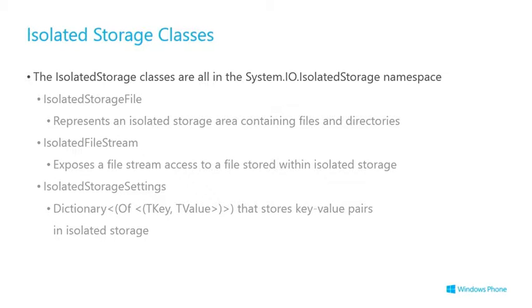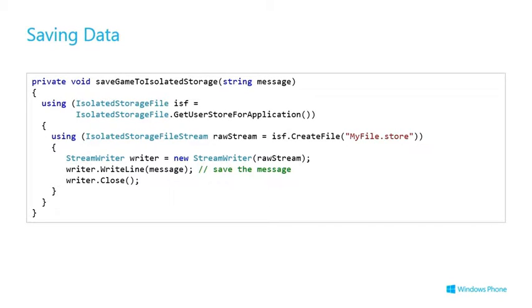So there's a System.IO.IsolatedStorage namespace. The IsolatedStorageFile is a file in that storage area, or rather just a storage area that you're going to address. It contains files and directories. There's a file stream that you'll get a reference to work with those. And then we also have IsolatedStorageSettings, which is a nice, easy to use name value pair dictionary, which is good for part of your application lifecycle for saving some quick values. And so here's a quick, easy way of how we would go about saving data using isolated storage.